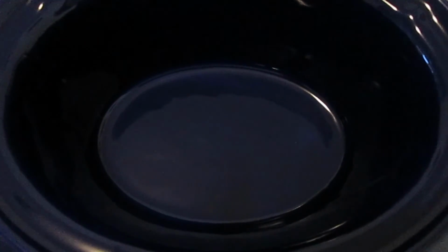And I will be making some vegetable soup. And I will be cooking this in my slow cooker. So first, let's begin with pouring our chicken broth.